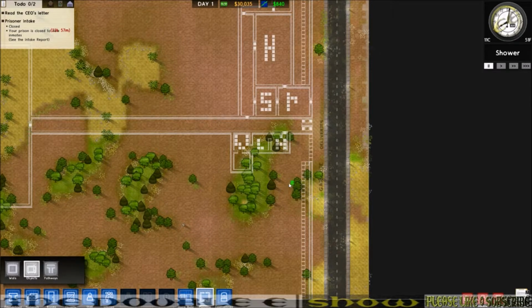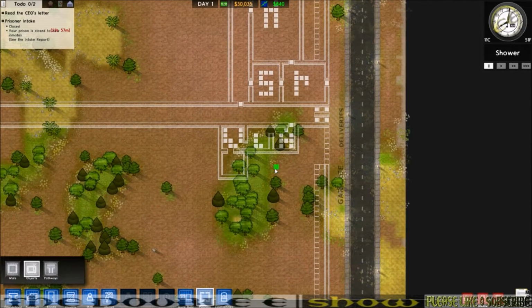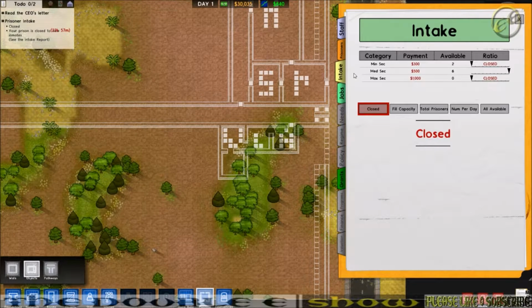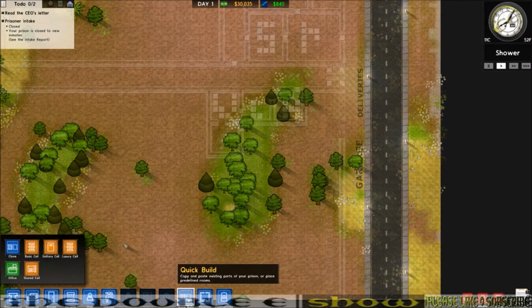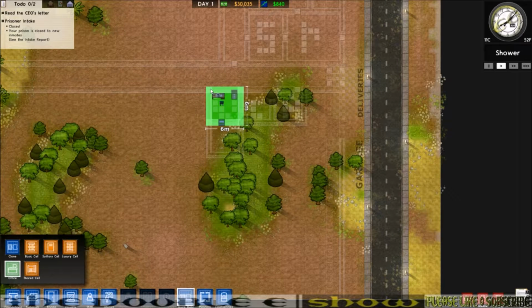All right, let's see. What else? We'll worry about psychology and that afterwards. Okay, let's get in here. Intake is off, right? Okay. So let's unpause. First things first, let's get them to quick build an office. Most important office first. Right? Yep. Most important office first is the warden's office.